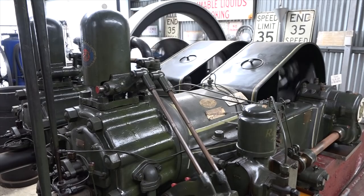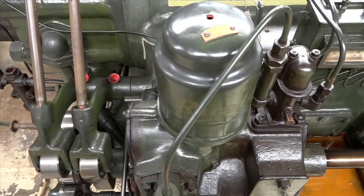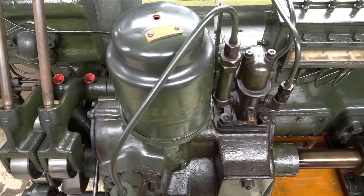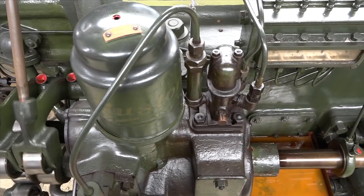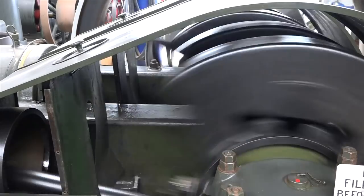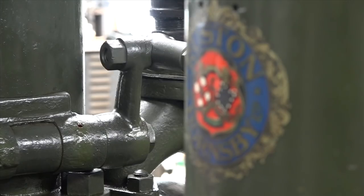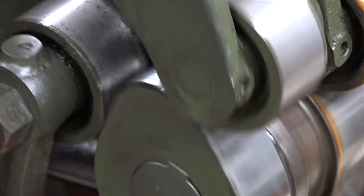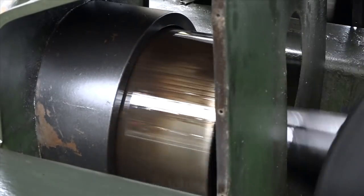Do they have a decompression system at first crank, so to speak? We've got to put it on a different cam setting on both cylinders, and once we get it turning over we hit those knobs in, puts it on the normal camshaft, hold the throttle flat out, and away it goes. It can sit there for six months and then we come along and it will fire up straight away. I love the way these things run — they're so smooth and so quiet. They're such a monster of a machine. In terms of safety back in the day, there were no safety shields around these things; you just had to really take responsibility and watch what you're doing operating these. Even today you still have to do the same thing. The air compressor over the back putting the air in is noisier than what that machine is itself — it's just so graceful, it just ticks along like a Rolex.